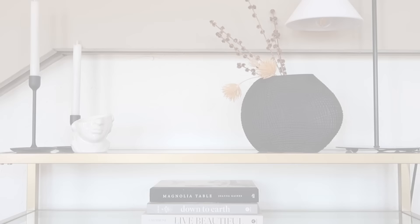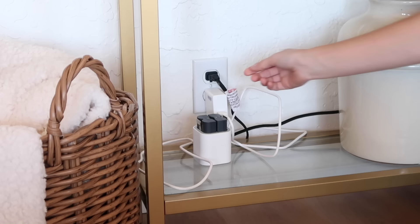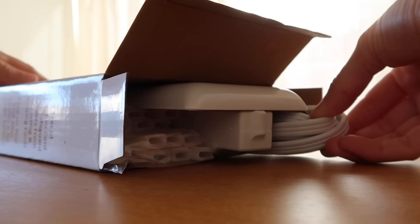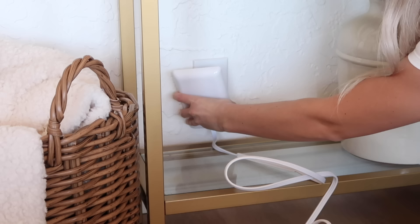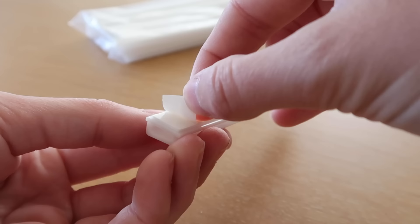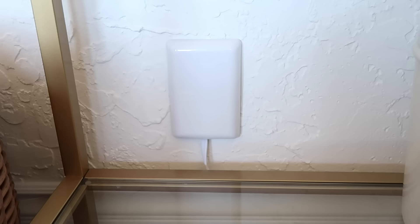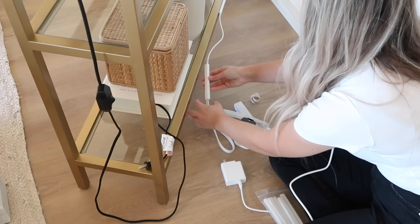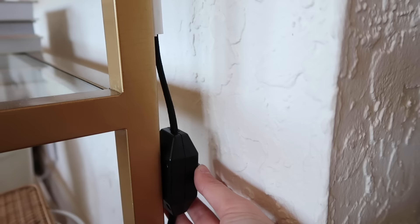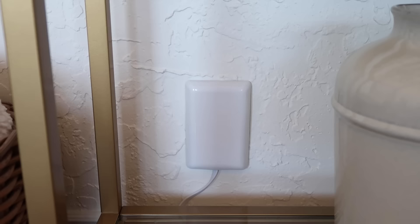One way to really make your home look instantly more styled and tidy is to move your outlets. I have this open table in my living room and the big black cord really ruins my display and makes it look messy. You can actually move your outlet and make your space more functional and tidy looking by using these sleek sockets. These plug right into your existing outlet — the white cover instantly tidies up the space and it comes with cord concealers that can stick right onto your furniture. This hides all of the cords, keeps everything concealed, and you can plug all of your pieces in a more desirable space — right underneath my existing lamp so everything is hidden away and looking tidier.